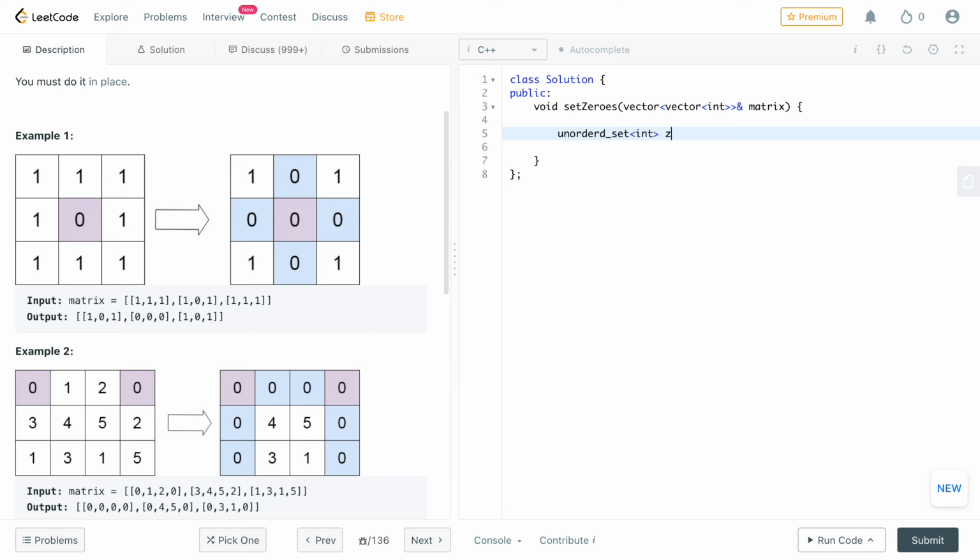Let's consider another set, and name them zero rows and zero columns. Let's make rows equal to matrix.size, and columns equal to matrix[0].size.